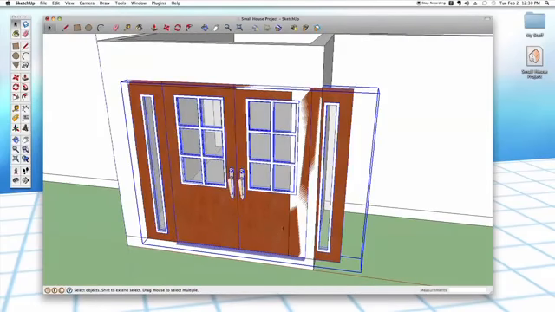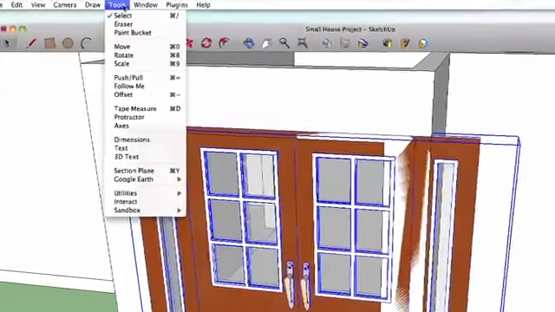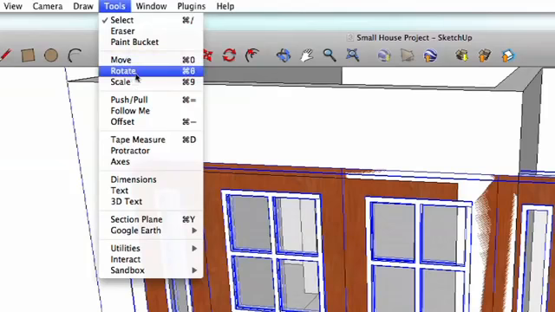the keyboard shortcut for it is a little bit confusing. If you're on a Mac, it's Command 9. If you're on a PC, it's probably going to be Control 9. It's hard to relate that to the Scale tool. It's not like the S key for scale or anything like that. So most of the time I just go up to Tools, and then in here somewhere, here we go, Scale. So along with Move and Rotate, you have Scale.